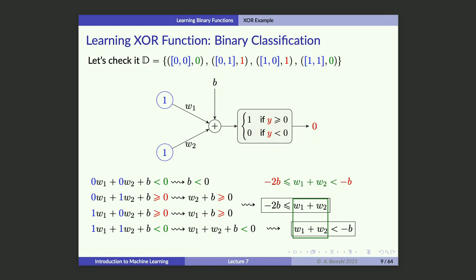If I want any number, say number w, to be between minus b and minus 2b, what should be the sign of b? It should be positive, definitely, because I need minus 2b to be smaller than minus b, right? But you do know that b should be negative, right? From your first constraint. So that means that you don't have any solution, right? Meaning that it doesn't matter how hard you try, you would never ever find that line, right?